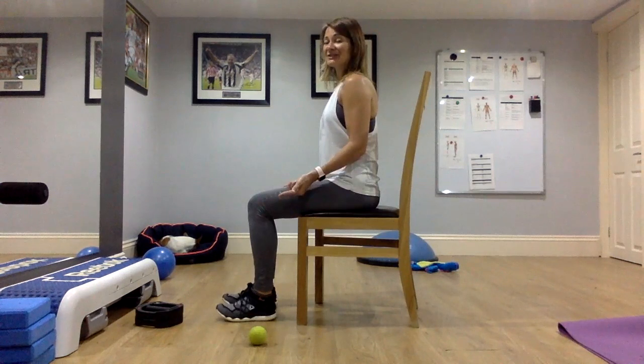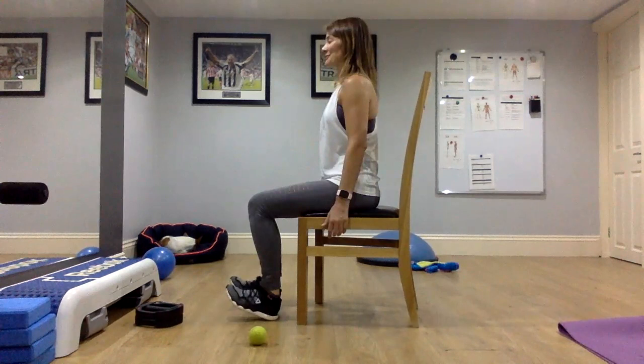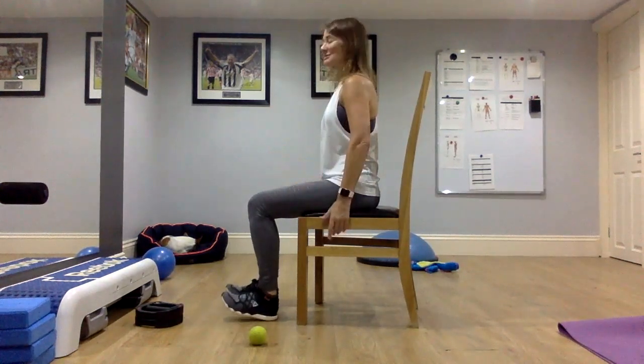And again, that's going to create a little stretch into the back of your calves. And as it starts to work the muscles at the front of your shins, again, they cross over your ankles and start to create more stability to the ankles too.